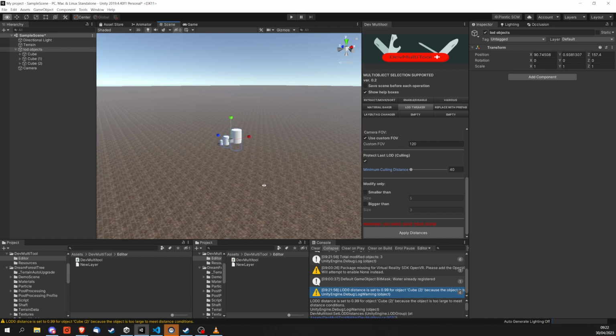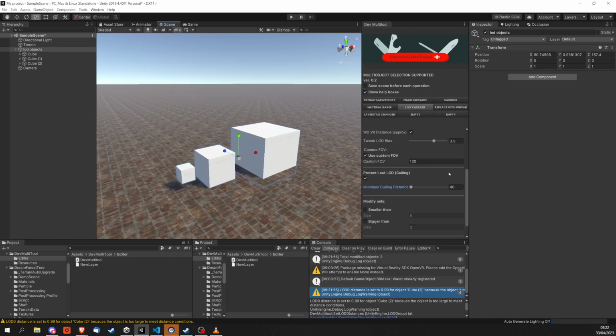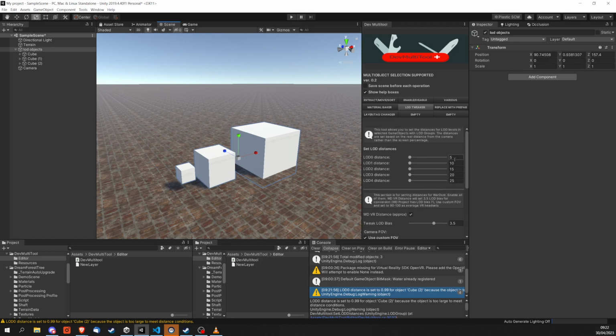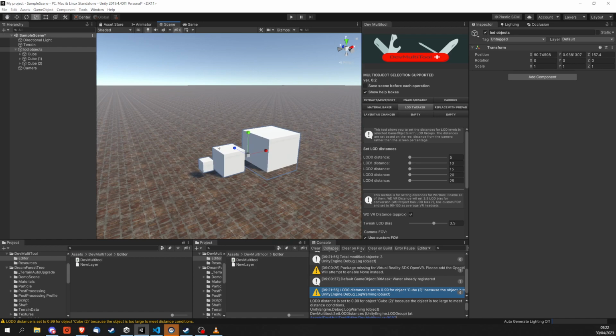Yeah. So this 40 or these distances are not accurate in the editor view, but in VR you should have more or less those switching distances. Don't take 5 as exactly 5 meters or units. In VR it will be maybe 6, 7, maybe 4, it depends what headset you have, but at least it will be kind of the same values for all of the LOD objects. Yeah, I think that's all. I hope you will find it useful. Thank you.